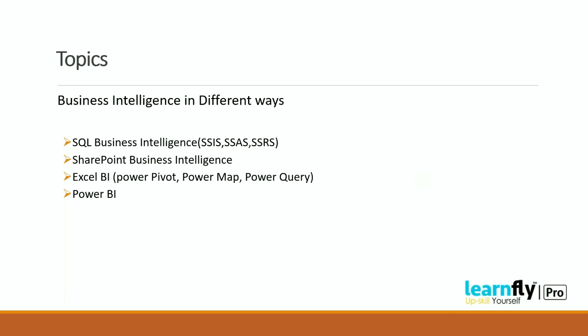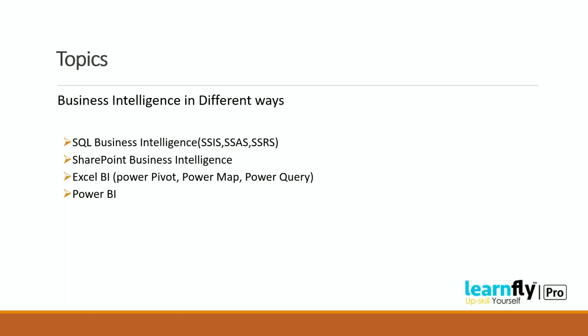55045 is the course code, a 5-day course for Microsoft End-to-End BI solutions. In that course, we teach an overview of SSIS, SSAS, and SSRS. You will learn about SharePoint BI, Power BI, and Excel BI also. So if you want to learn the complete combination of BI, you have one course, End-to-End BI solutions by Microsoft, for 5 days.